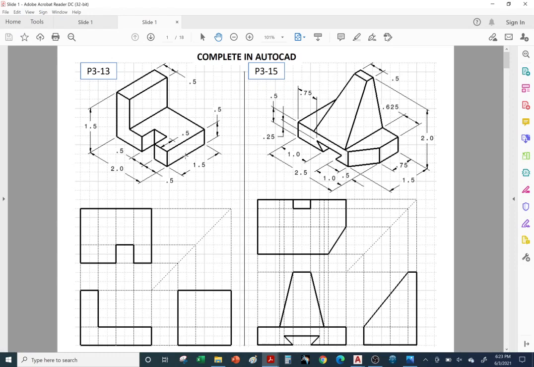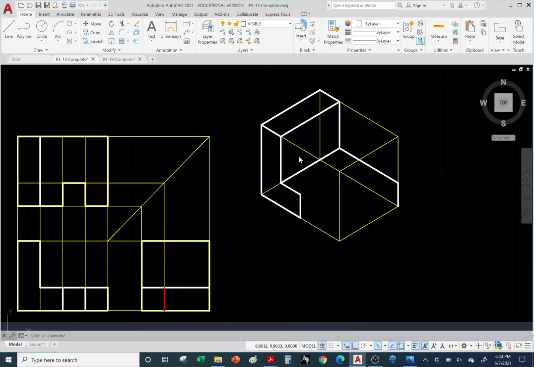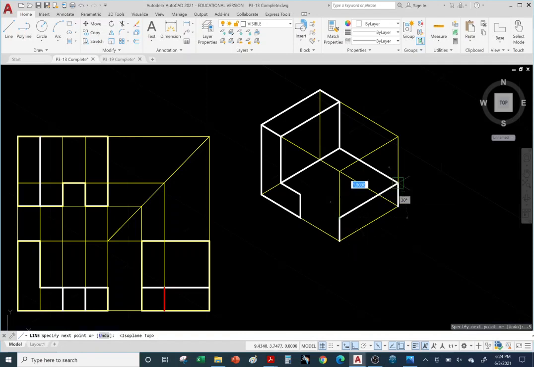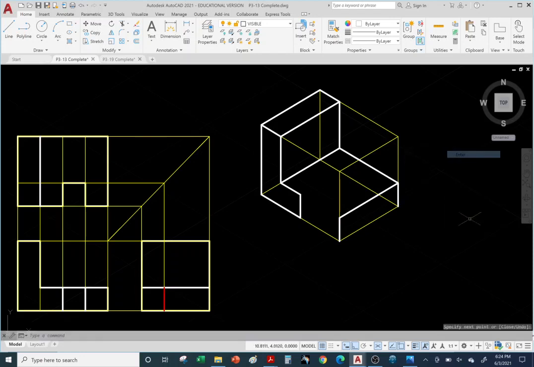All right, so we're going to go 1.5, right? 1.5. So what we can do is from this corner go across, draw our object line, go up half, and then close it off. Okay, so line command. This vertex goes straight up 0.5. Enter. And let me hit F5. There it is. Hit the vertex and right click, enter.